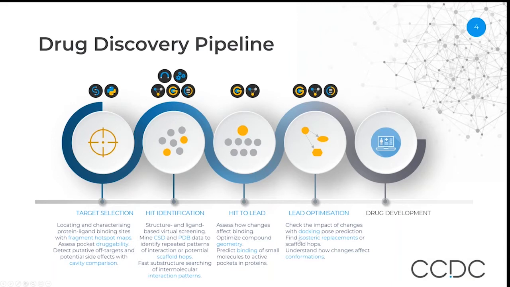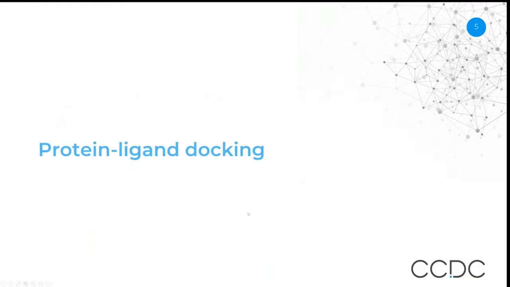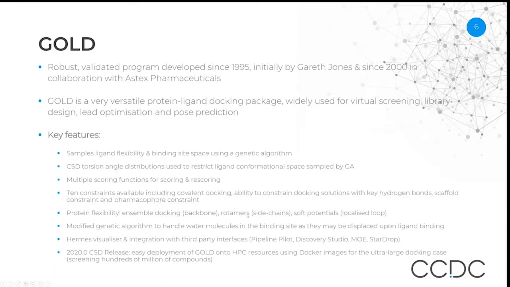Let me now dive into each separate tool and show you how it works. Let us start with GOLD. GOLD stands for Genetic Optimization for Ligand Docking. It is a genetic algorithm for docking flexible ligands into protein binding sites. Some of the key aspects of GOLD include its versatility — it has four different scoring functions, which means you have a greater chance of finding a protocol that suits your particular system.